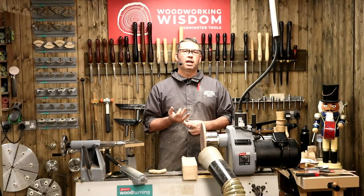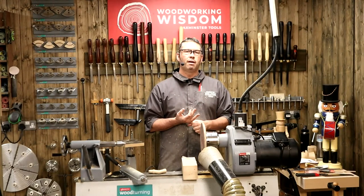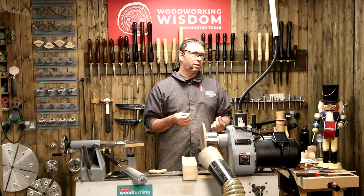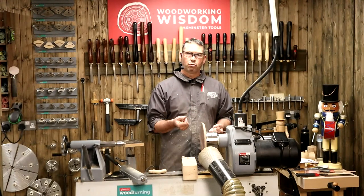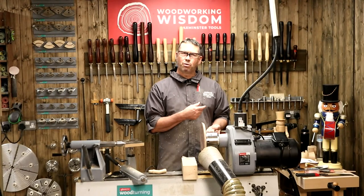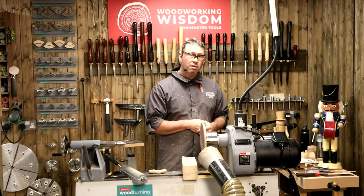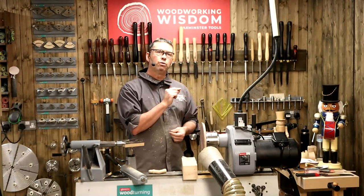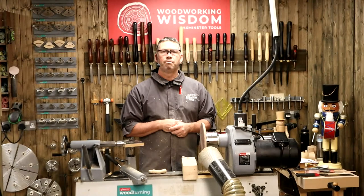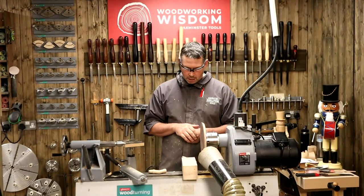If you use an accelerator a lot of the time, that reacts and you get a very white finish. If you use a thin, then it'll be drawn into the grain. Slow takes a long time to dry as well. This epoxy will be dry quite quickly. But that's my reasons, really. That and being so brittle. If I used that, the nose would fall off in a couple of years' time. So that would be the only reason.